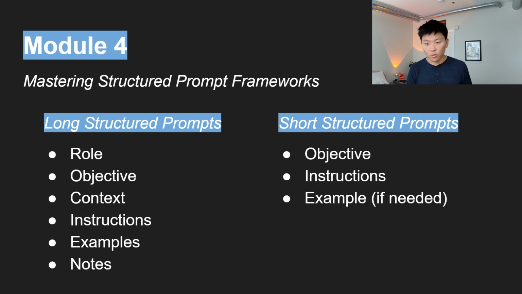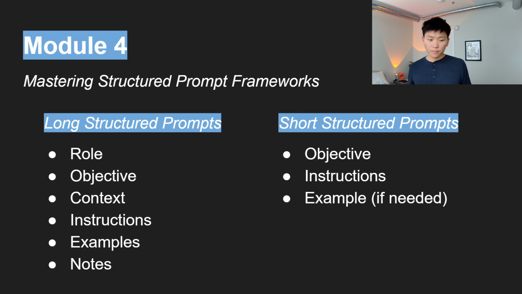It's going to be more straightforward tasks like quick responses or summaries or even classifications, where the AI doesn't really need a ton of background information. It's just something that it could do right away because it's a task, if that makes sense. But here you're just going to give it an objective, what it needs to do, how it does it, and then if you even need to, you can give it an example.